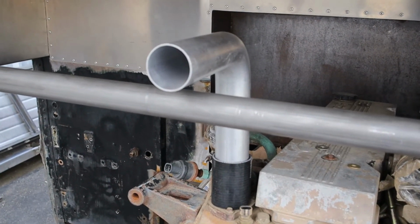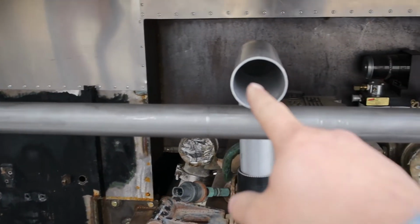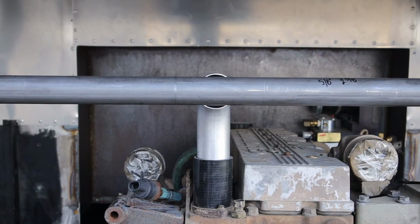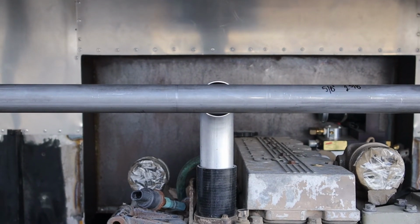And the first order of business is going to be to drop that 90-degree bend down so that the center of the tube lines up with the center of our crossbar. Gave it a little haircut. I think that's just about perfect. Time to make the rest of it.